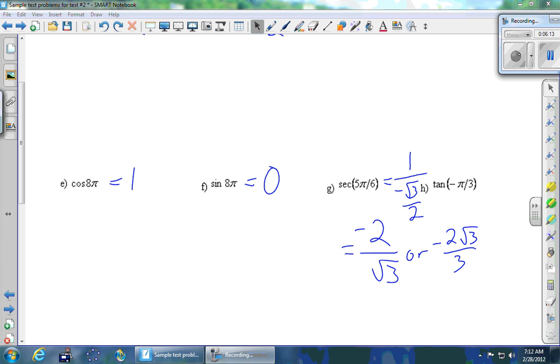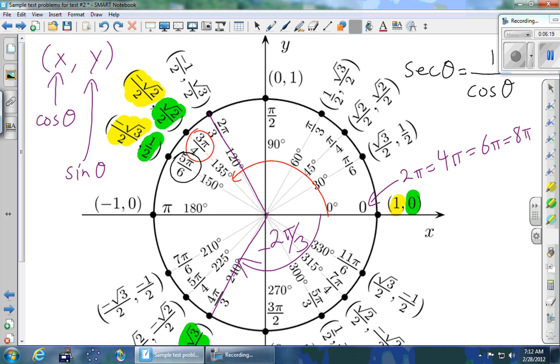Next part, tangent of negative pi over 3. So if we look here, we're going to find pi over 3 is there. So pi over 3 must be this angle, but we want negative pi over 3. So that angle, I guess, is the last line I hit in the first quadrant. So if I'm in here, I don't want the first one, I want the last line that I hit in that quadrant down there. So it must be that the angle that we're interested in, the one that corresponds to pi over 3, is actually this one over here, 5 pi over 3, which is the same as negative pi over 3 in terms of the angle that you land on.